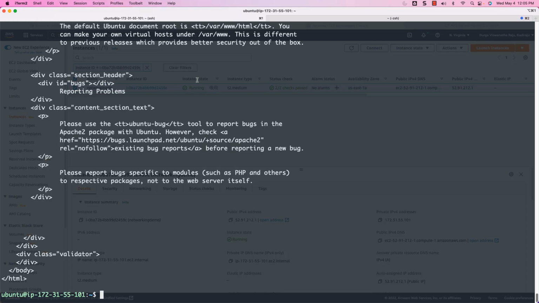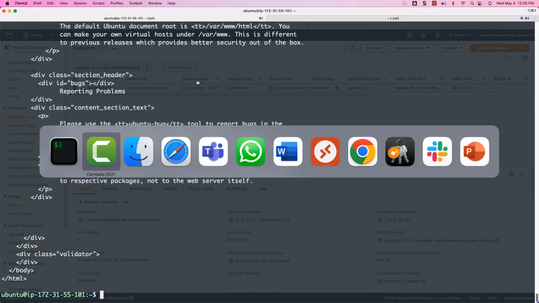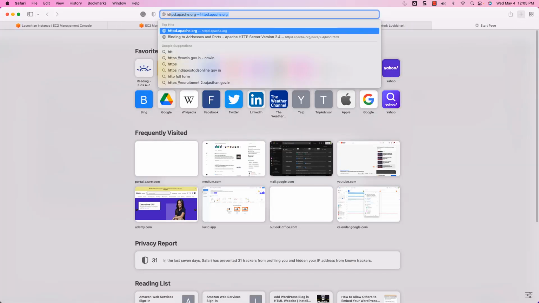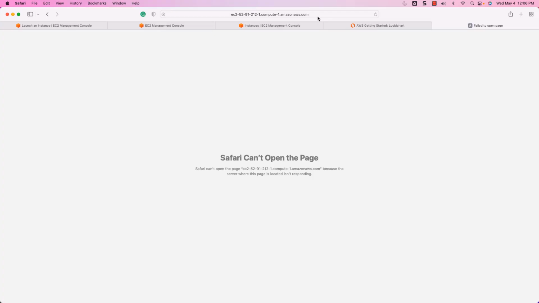However, if we try to access the application from outside the EC2 instance, it will not work. In this case, to try accessing this web application that is running in this EC2 instance, we can use the public IPv4 DNS, which is nothing but this one. Then we can open another tab. Then we can say http://, paste, and hit enter. You can see that the application is not accessible even though the web server is running on the EC2 instance. As the security group is not updated to listen to port 80, it is not working.